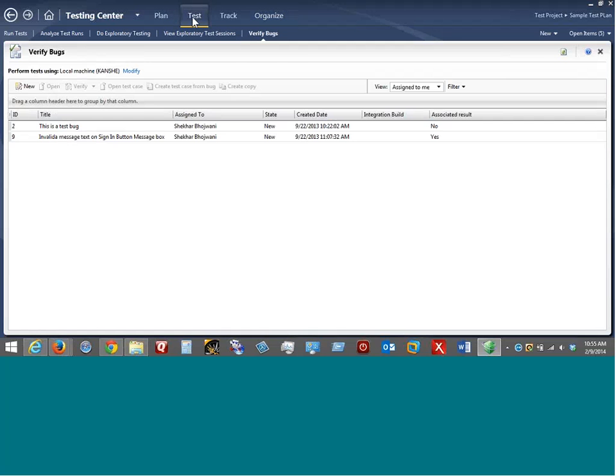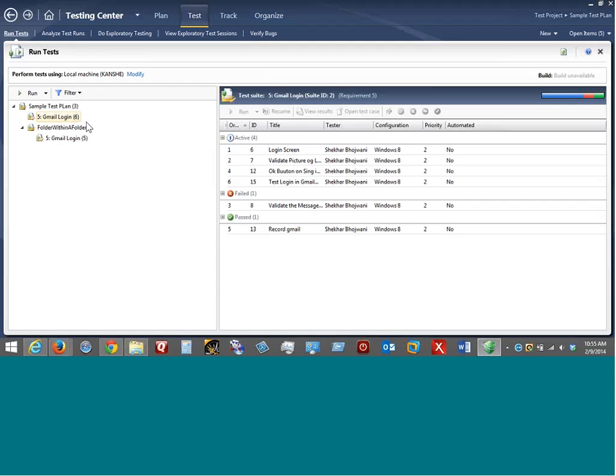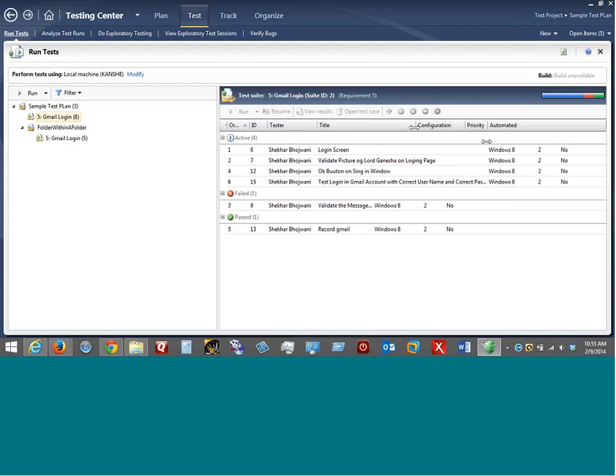Once I go into the test module and run test, I select this. What was the test case we created? So this one was the test case which we created.